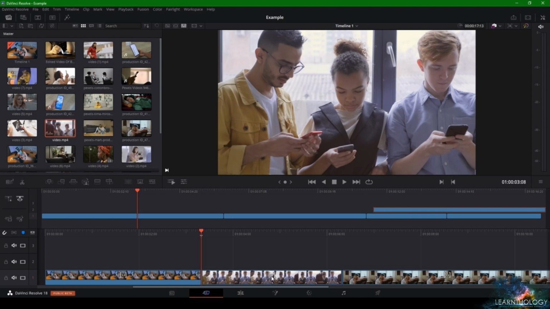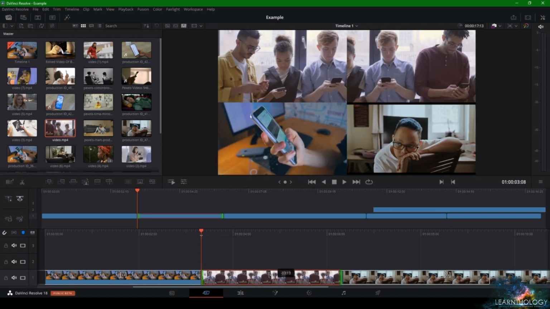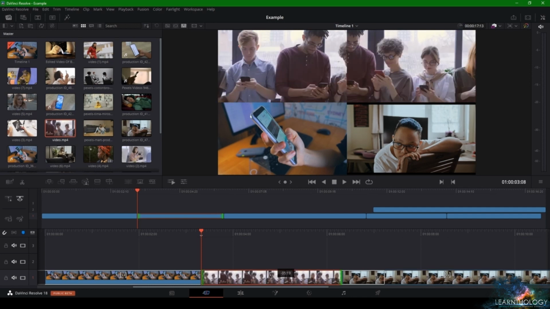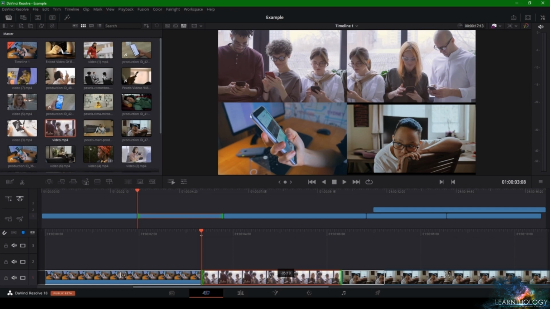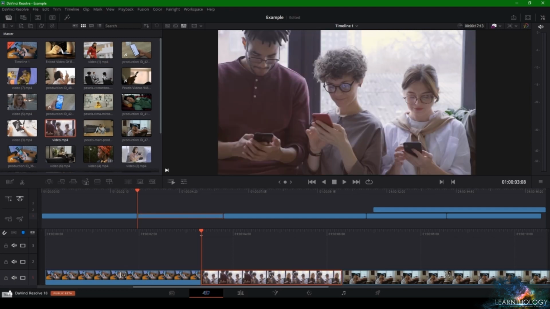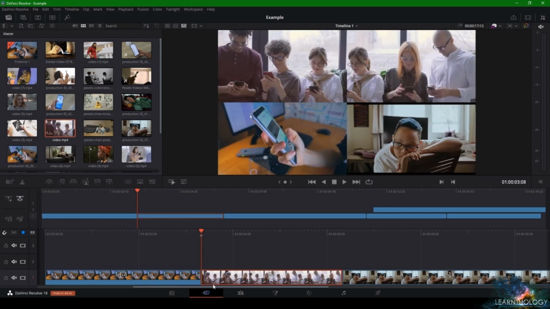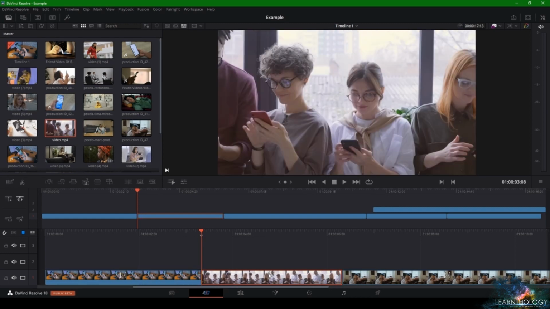So what I would do is I would come here and then with my cursor I would move the track to the left until I got to the end, and that's where I want it to be. And as you can see, the segment has not changed at all, but the video did.